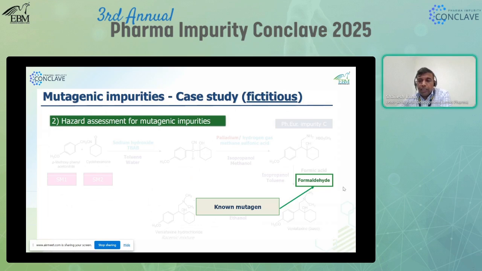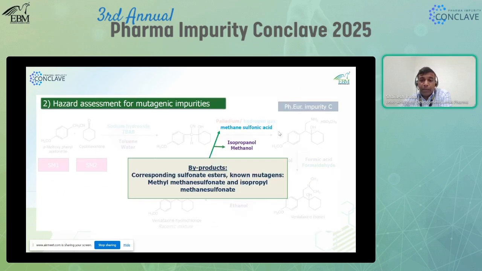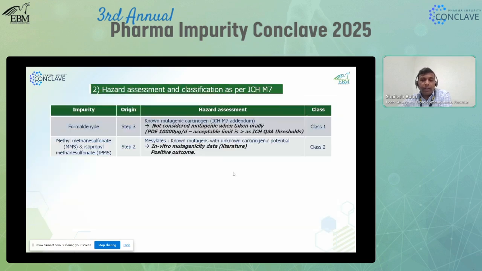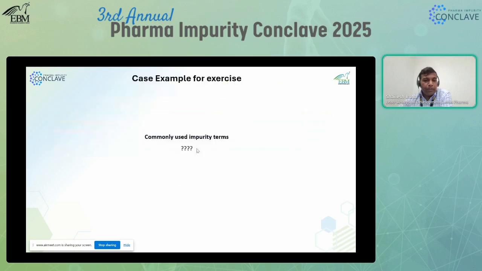So if we know formaldehyde, it's non-mutagenic, not formic acid, formaldehyde. And that non-mutagenic formaldehyde is also one of the genotoxic impurities, and it also goes with the classification system in this assessment. And methane sulfonic acid also goes as a genotoxic impurity, and that also goes for the classification system. So look at formaldehyde and methyl methane sulfonate, or out of that impurity, isopropyl methane sulfonate, impurity of impurities, that goes in class 1 and class 2 impurities, and it is considered mandatory to monitor as impurities under the classification if it is a potential one.